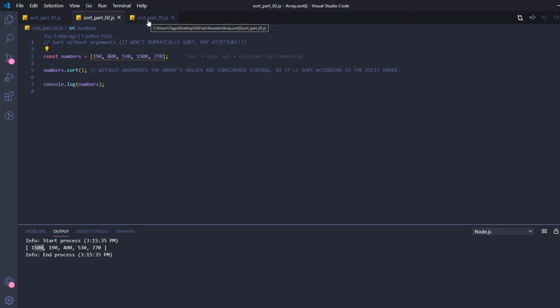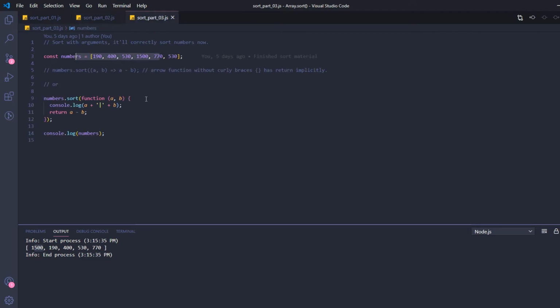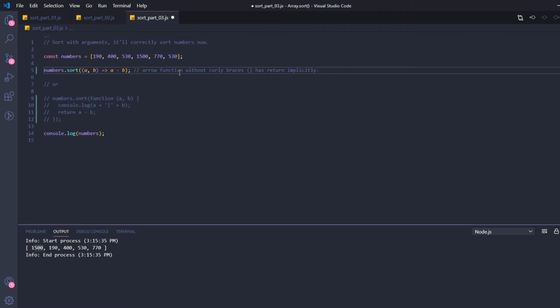So let's see now how to sort it correctly. I will first comment this, because we are going to use the arrow function to explain first. Now we are passing here two arguments, a and b, that will be like two numbers from the array that are going to be compared. There is a return implicitly here.